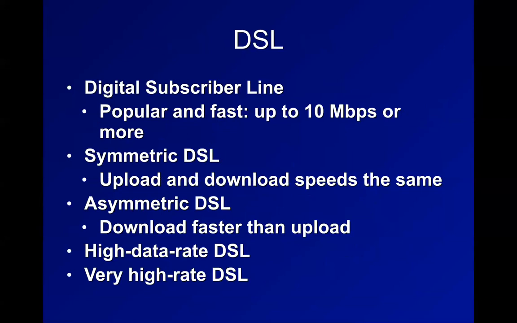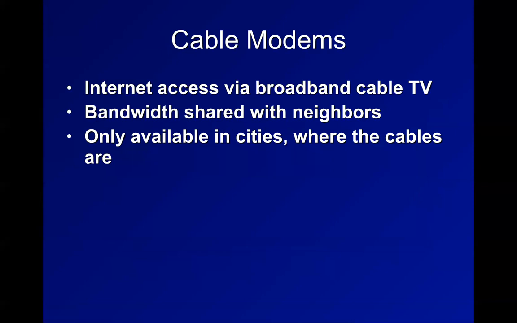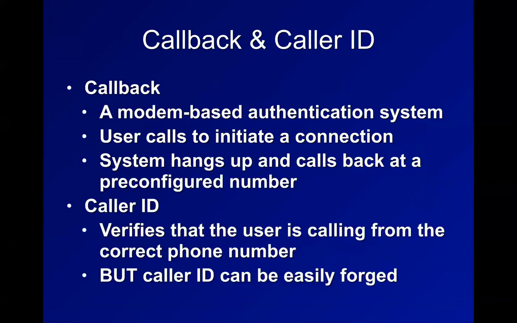DSL is really still around, quite hot, because it can be very fast. If you're close, you can get up to 50 megabits per second. There are various different versions of it. This is just a way of using a very intelligent modem to run very high-speed traffic over the same old analog copper wires by exploiting them in more detail, although it works a lot better if you have fiber optics or a digital communication medium. Cable modems move your traffic through the cable system. Cable can be used for broadcast TV, and that's pretty good.